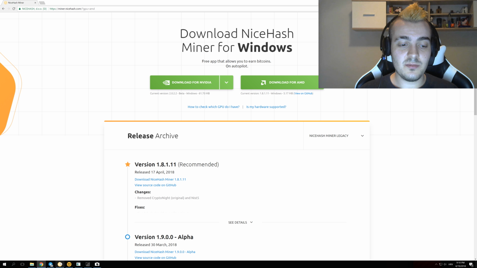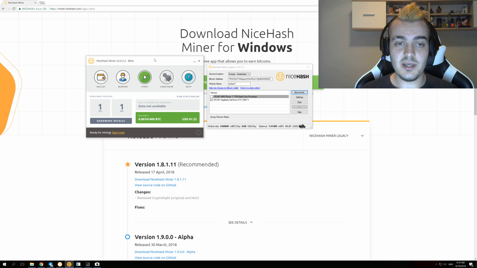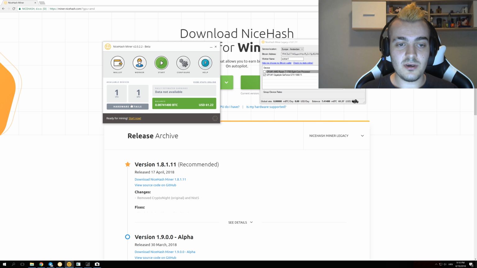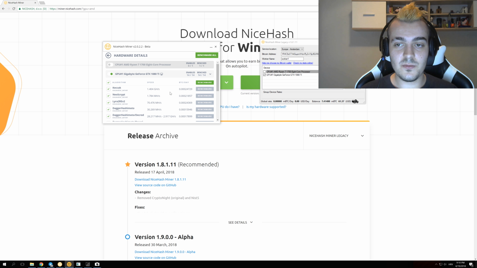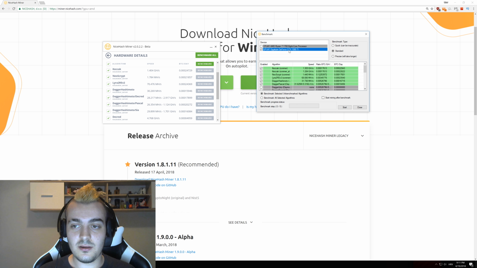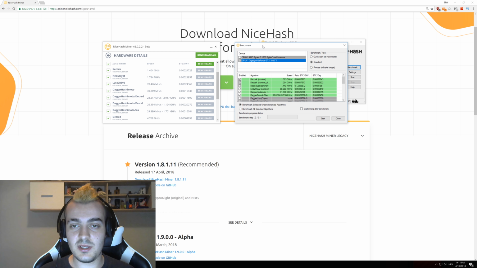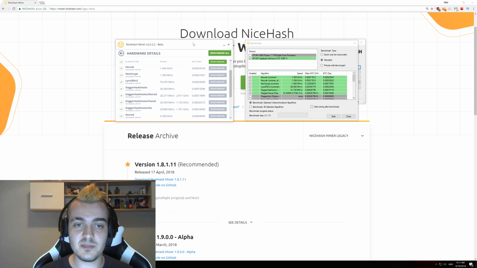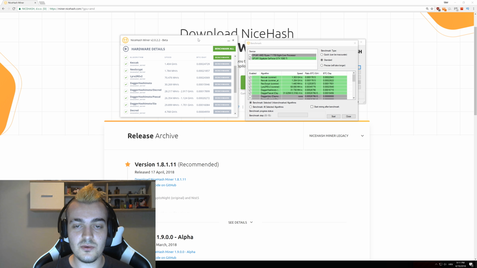So, I have run benchmarks on both of the miners and they are pretty fresh. Let's go to the hard details, click on our GPU, go to the benchmarks and click on the GPU. Those two screens are pretty small and I don't know if you can see all the numbers perfectly, but just put the video in 4K resolution and you should be fine. So let's compare them one by one.